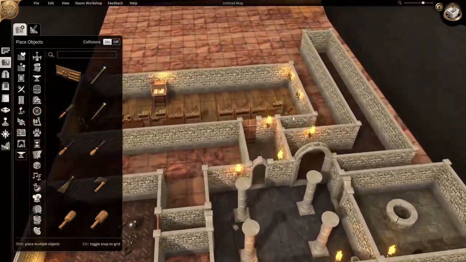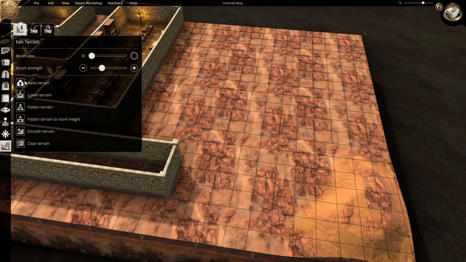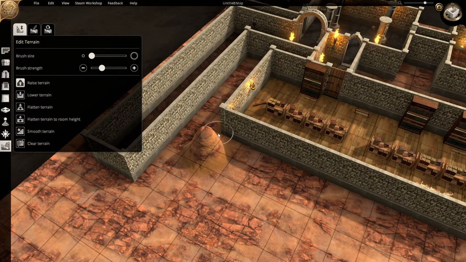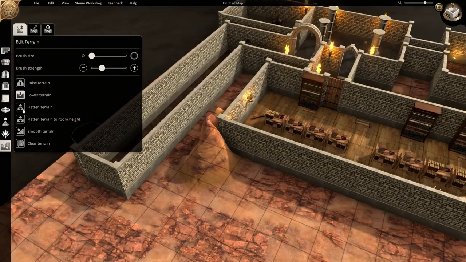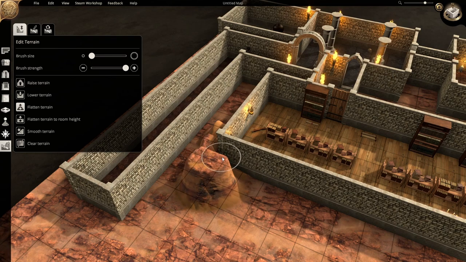Okay, so let's do this area here. Kind of get the whole thing planned out first. Let's raise, yes, that's what I was saying. What I quite like to do is raise these up to a certain level. Try and get it the same kind of height as that. We can put up the strength here. Oops. Let's do it properly.